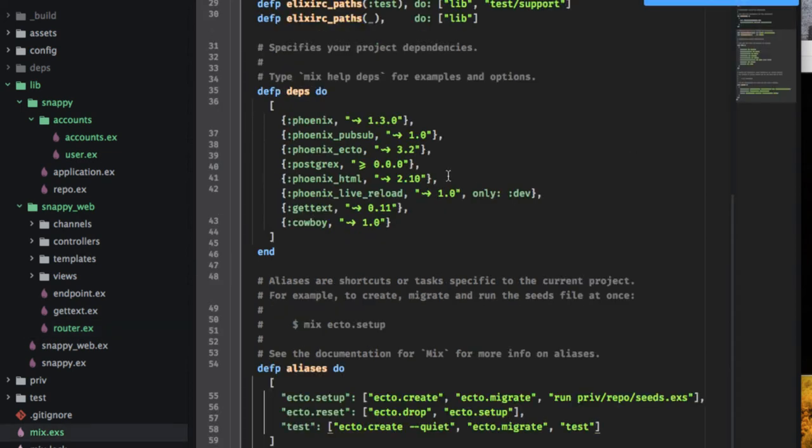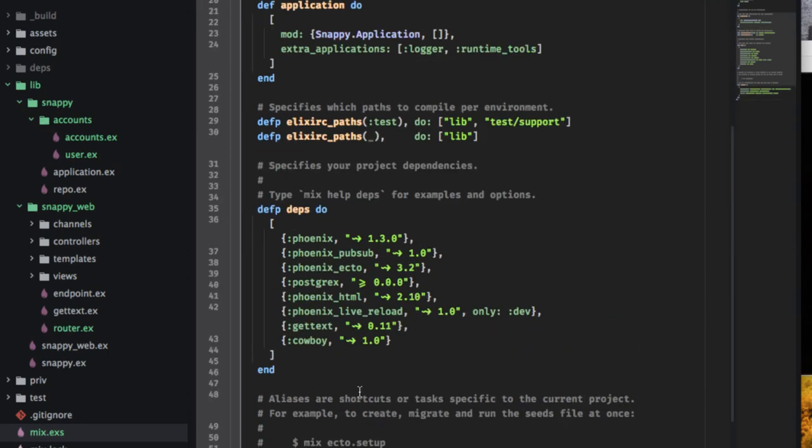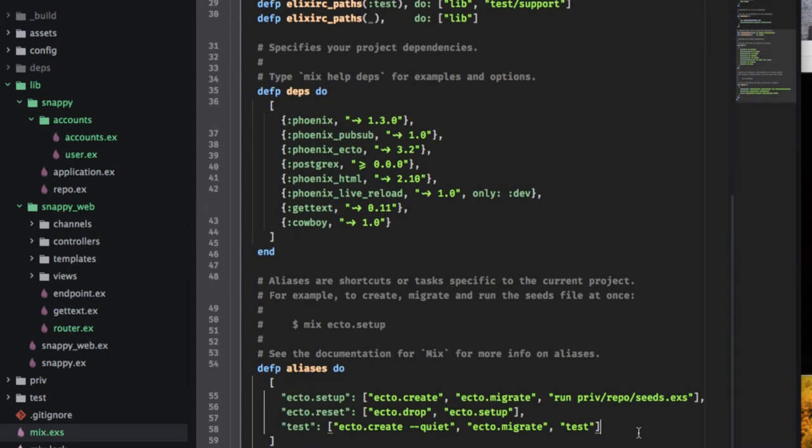In our mix file, I'm going to add an alias at the bottom of the mix file. I'm going to put a comma and add an alias for ecto migrate, so that each time I run ecto migrate, I want Phoenix to also run ecto dump at the same time. This will give us our SQL structured schema automatically, so at any point in time we can see all of the information for our database.